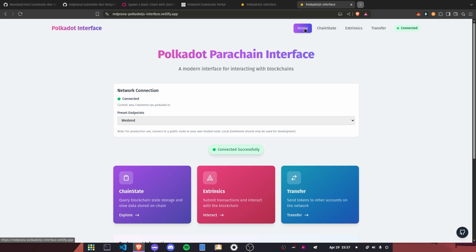And the last one is deploying a production-ready application on Netlify. This project demonstrates how modern web technologies can make blockchain interaction accessible and user-friendly while still maintaining the power and flexibility needed for serious development.